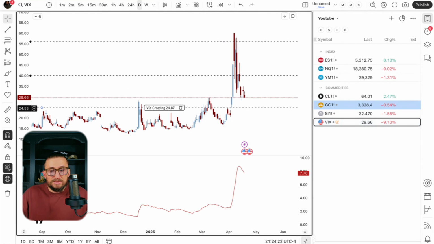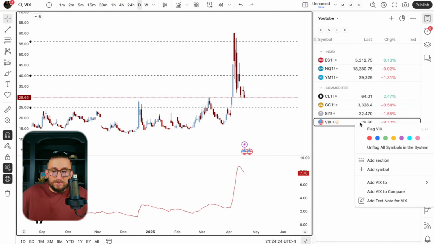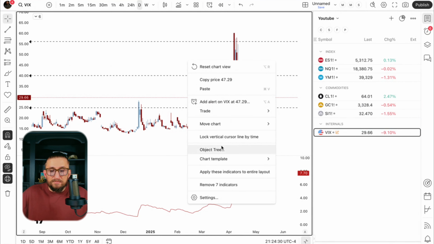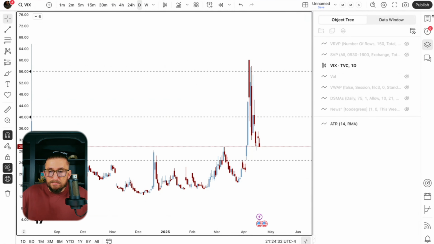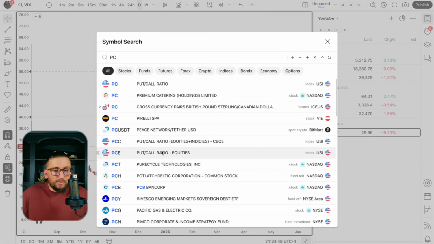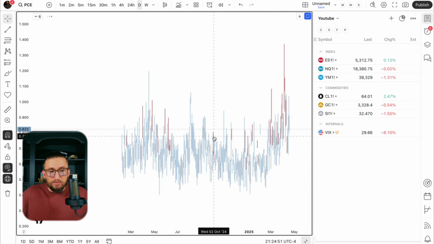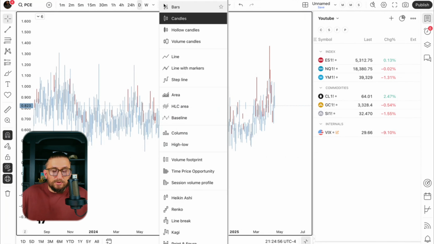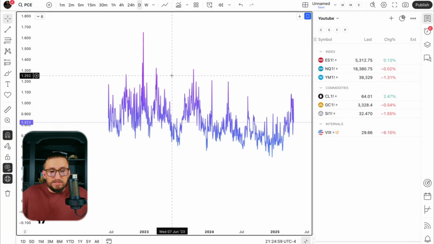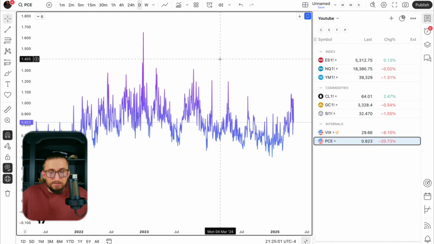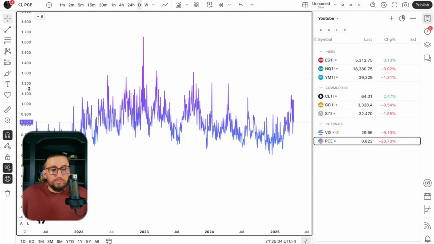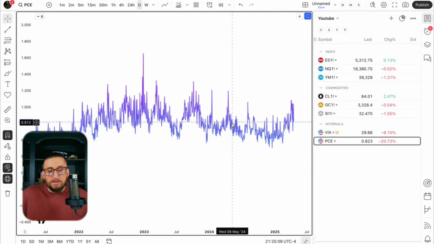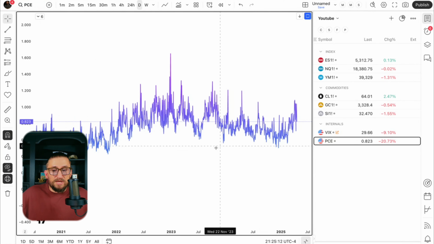We'll also add VIX, volatility index, and we're going to put this in a different section called internals, right? You can get real creative with what you look at on TradingView. You can look at put to call ratios for equities, and you can start to see if something's more bullish or bearish. How you determine what these things actually mean is going to be based on your own ability to go in and study what these types of internals might mean. You literally can just go look up on Google or ChatGPT, have it explain to you what a put to call ratio might do.